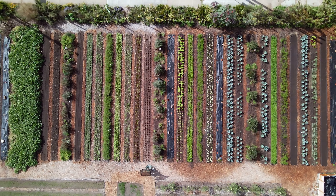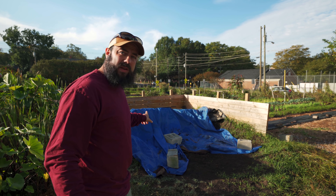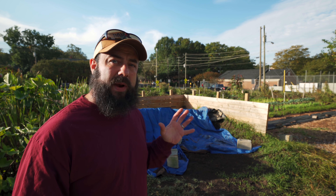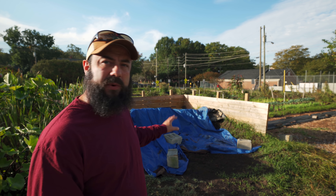Hey there, got a busy day at Raleigh City Farm today. The first thing is we're getting a compost delivery and we have a couple things we need to do before we get that. We have this little corral here that Gene built - it holds like 10-15 yards, which is great. The place we get it donated from usually brings us 10 yards at a time, but we're getting a 30-yard delivery today so we have to make room and do a couple of upgrades.